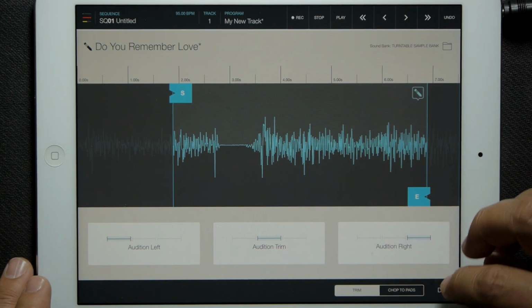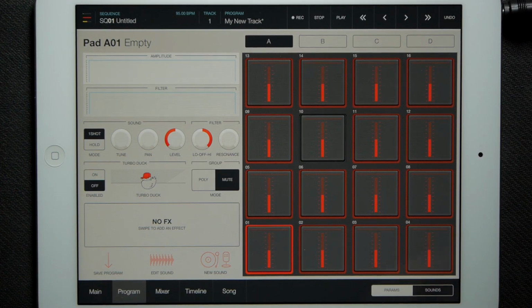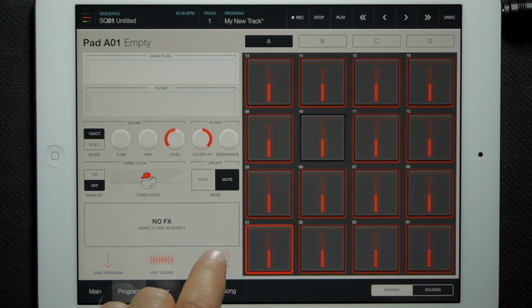So this is our sound editor, but what I'm really excited to show is the chop mode. And chop is really about a workflow where you capture or sample a groove or a hook or a loop, and then cut it up into individual pads in order to sort of flip the beat and rearrange it how you want. So basically, I'm going to create a new sound here.